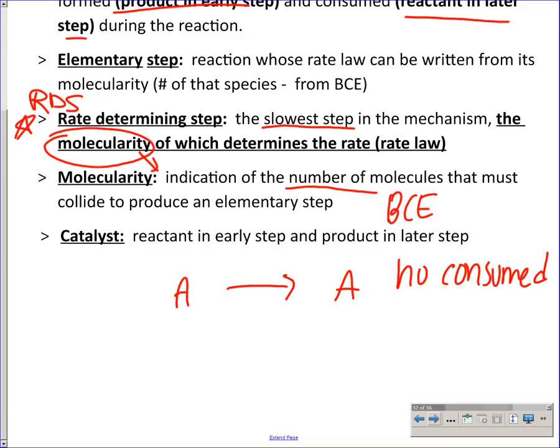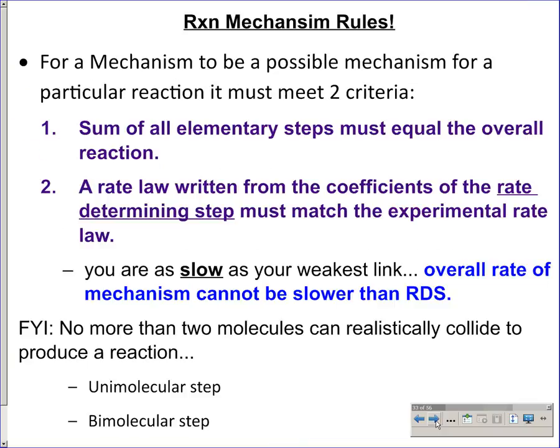Okay, I'm going to go past this because this is just vocab. You can look this up in your book. Okay, so for the reactions that we've been doing, the rates of reactions, I'm now going to tell you the baby steps that go with the entire BCE that we've been talking about. I've been writing these reactions up there, but there's stuff in the middle where that yield mark is. There are multiple steps there. Now we're going to talk about those multiple steps.